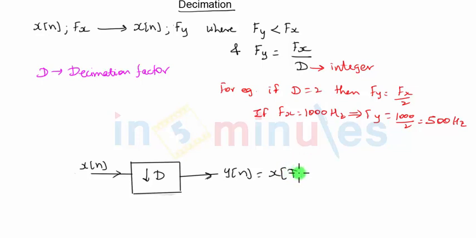Here we have to compress the signal and to compress the signal we must just multiply by D here. So x of Dn will be my y of n. So what do you mean by x of Dn? Because you are multiplying n with D, you will divide the time axis by D when you draw this and hence the signal will be compressed. And that's how you will get down sampling or process of decimation. D strictly has to be an integer. Let us now try to understand this in terms of waveforms.